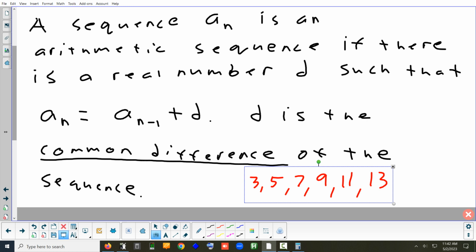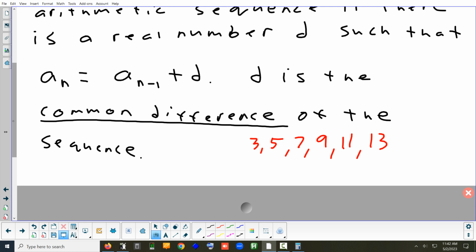As long as we know what the common difference is, and we know what the first term is, we can very easily come up with a formula for this without trying to guess. So, if there is a common difference, it's an arithmetic sequence. If I wanted to come up with a formula for this, what I usually do is put the position numbers above it, and then I see, is there some way I can turn the position number into the term?